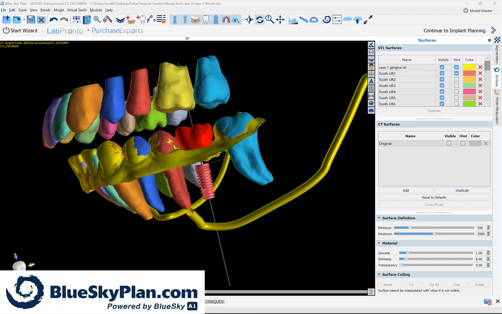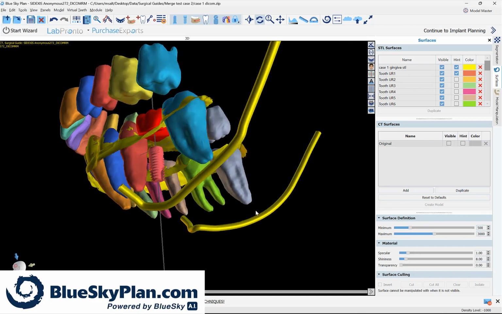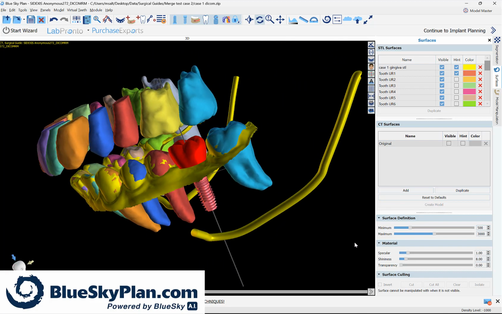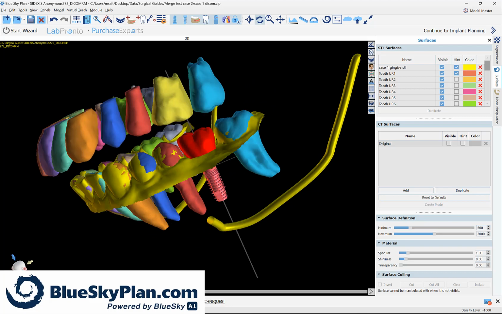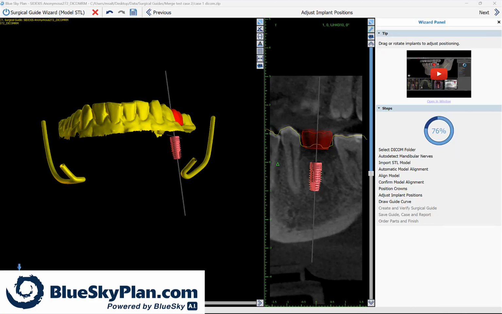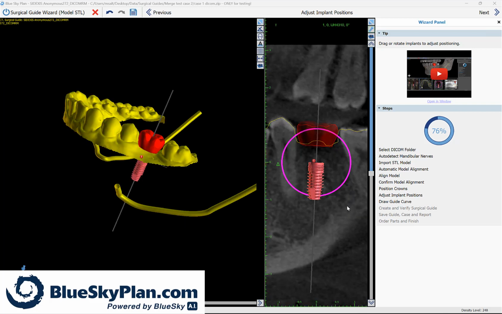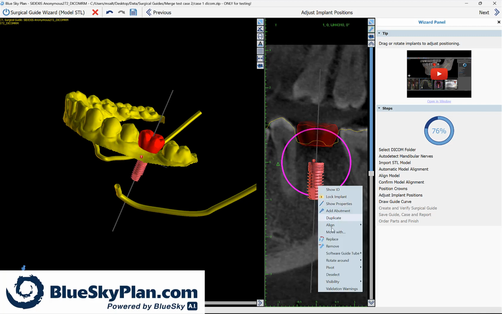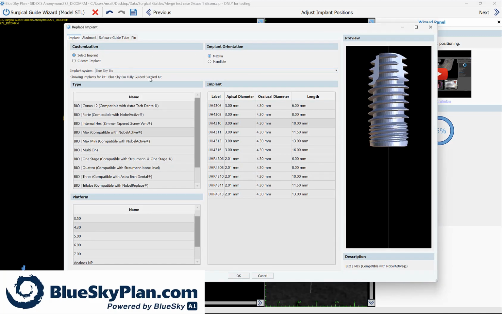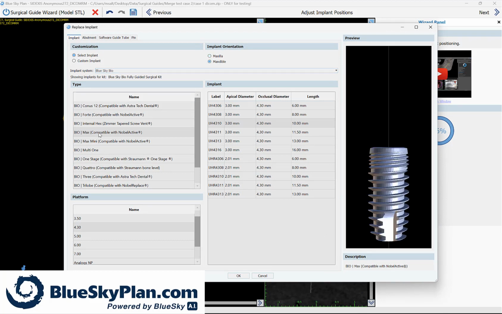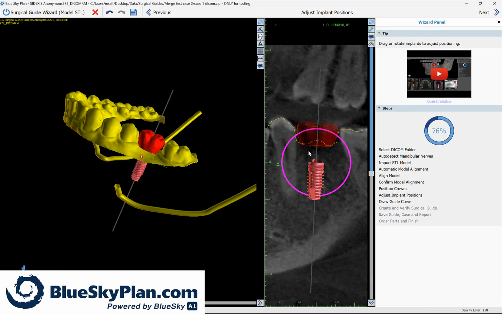And here, I jumped out of the wizard for a minute to run our automatic CT tooth segmentation so we could actually see the accuracy of the automatic implant planning in relation to the adjacent teeth with their roots. And now, to continue with the wizard, if you decide that you want to place a different size implant, larger or smaller, simply right-click on the implant, choose Replace, select the draw type, the relevant implant system, width and length from the list, and click on OK. The implant and the implant size will be updated automatically.